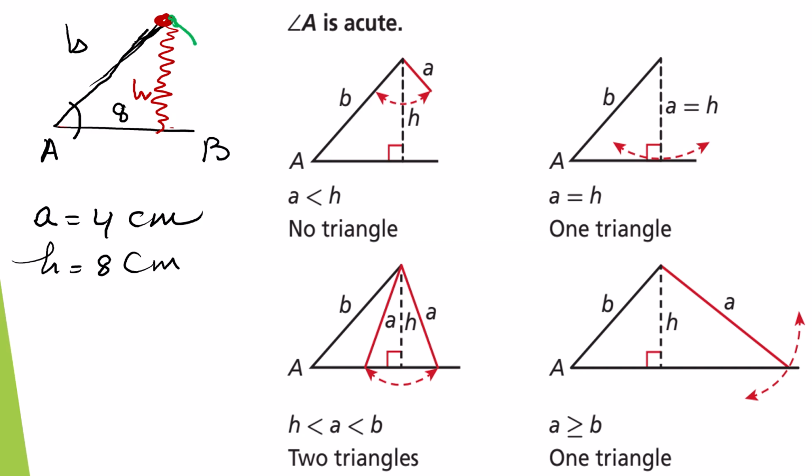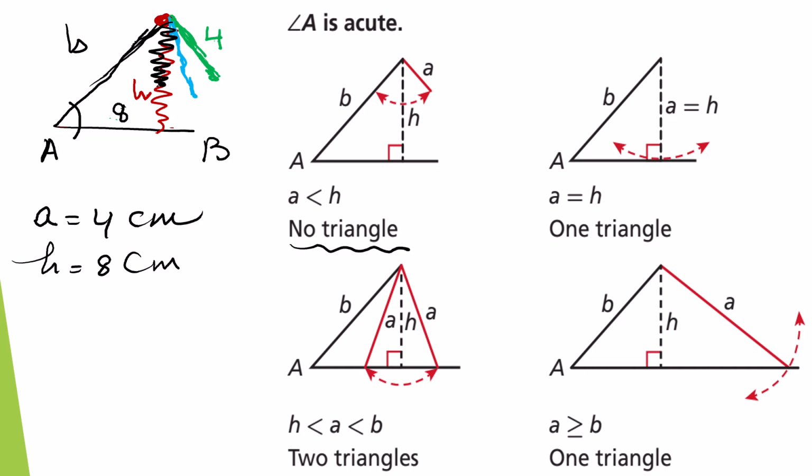Now keeping this in mind, I put my ruler here and drop the line. That line is 4 centimeters. Why do I stop it here? The reason is that this 4 is smaller than the 8. Even if I swing it over here, it again stops here, or even from here, it stops here. So what I have seen is that it couldn't let me create or design the triangle shape. It means I wouldn't have any triangle.